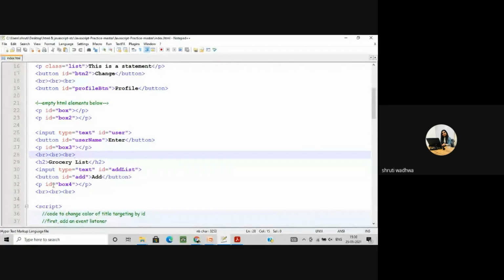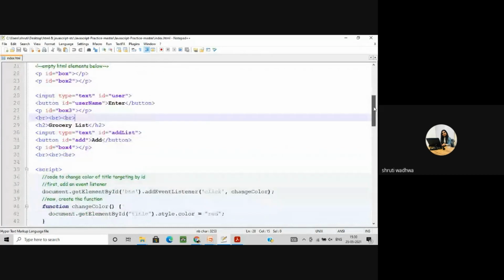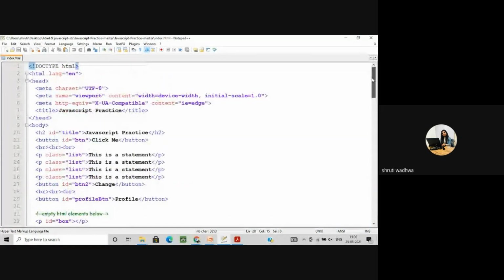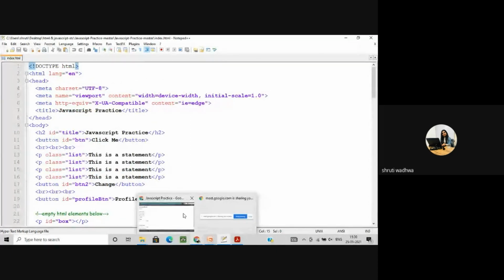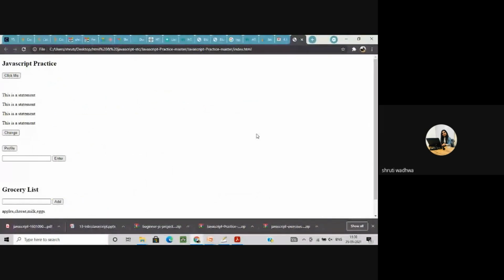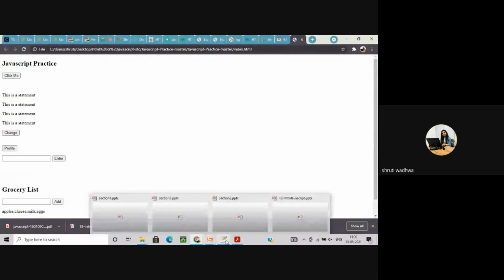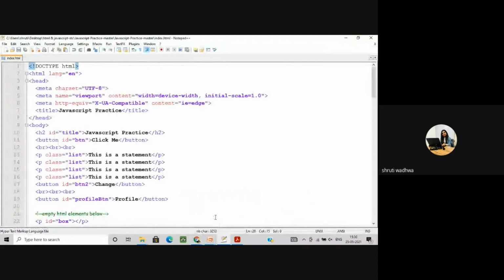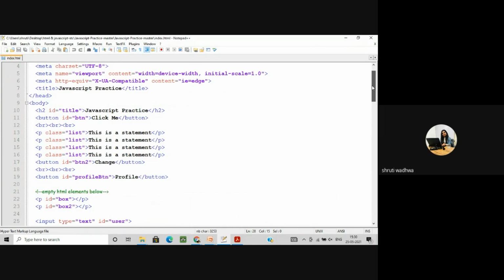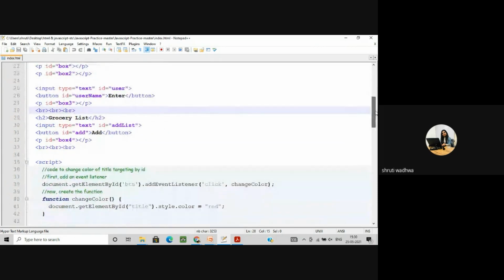This is just your HTML part. Till here we have just done the HTML part, we have not used any value. You can see this is just the HTML which we have done, right? For this we have used just id and class, we are not providing any color. Anything we want to do, the functionality which I want to provide, I will do with the help of JavaScript. Let's try that.